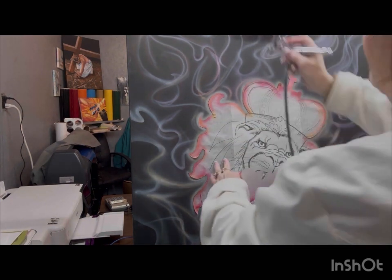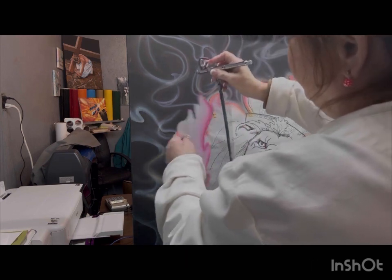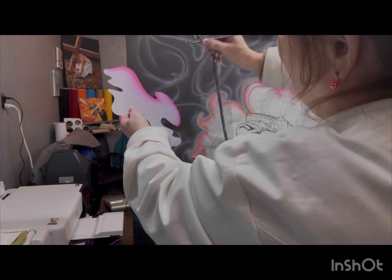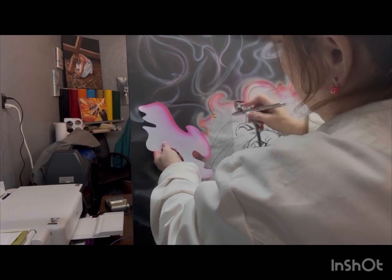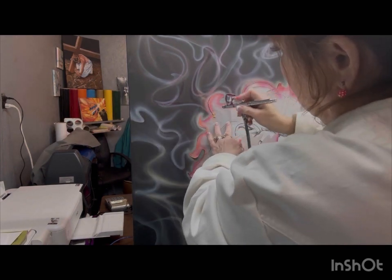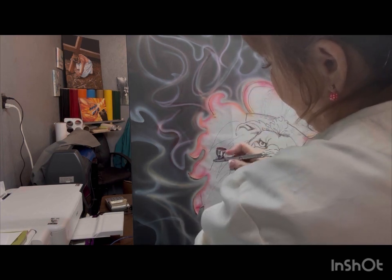It's kind of a transparent base paint, and you can see other colors through it. That's why I like to use it. It's kind of hard on a black background, but you can layer it up to where it gives you quite a bright looking glow when you're doing flames.